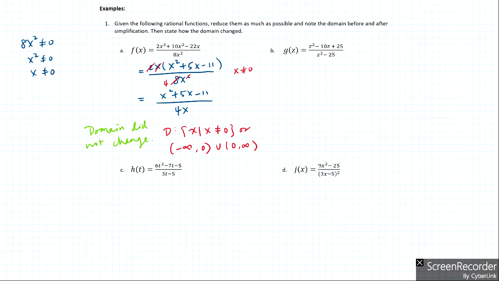Now moving on to part B, we can do the same thing and start off by looking at the initial denominator. To start with, we had z squared minus 25 equal to 0. You can use either the square root property or the factoring then zero product principle. If you do the factoring, you would want to use the difference of squares factoring, which turns into (z plus 5)(z minus 5), because 25 is a square number. And that's equal to 0, and we get z doesn't equal positive or negative 5 in this case, and that's the original domain restriction we had.